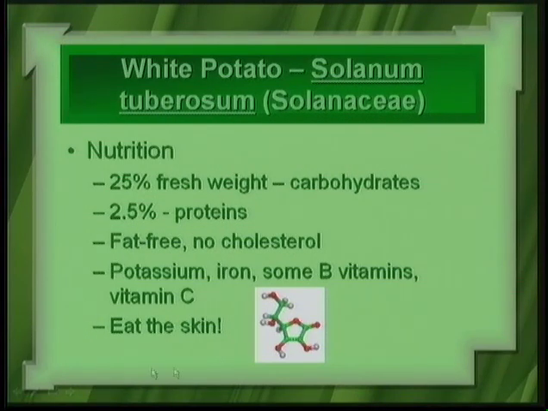Okay? And another thing about the potatoes is a lot of these nutrients are actually usually in what they call the cortex. You have the skin, you have the cortex, interior to that, you have the beginning of the vascular tissue, because remember, it's a stem. Then inside of that, you have the pith. Generally, most of the nutrients is in the cortex, sort of right under the skin. So therefore, okay, as you see on the computer, all right, eat the skin when you're eating potatoes, okay? Eat the skin as well, because this is where most of the nutrients are. Here's a picture of vitamin C, a little model of vitamin C.